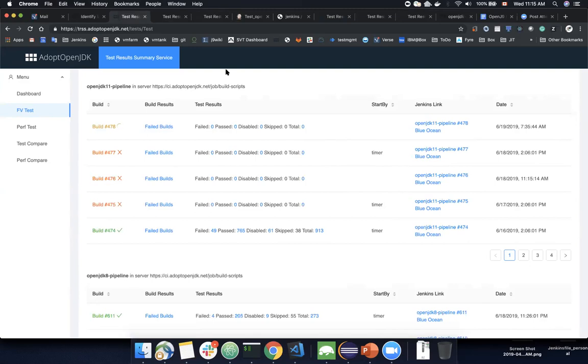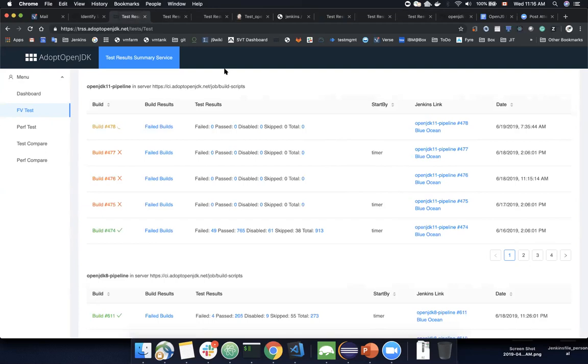Lan, is this what your team has been using so far for monitoring Adopt builds? I'm wondering how often you guys use this tool, or how large the user base is at this point. So we're using this tool from time to time to look at the test failures. Sometimes it will help me to narrow down the issue. So I don't need to click into a different build. I can see, oh, this test failed on this platform, but not the other. So those types of issues, it's fairly easy to help us.